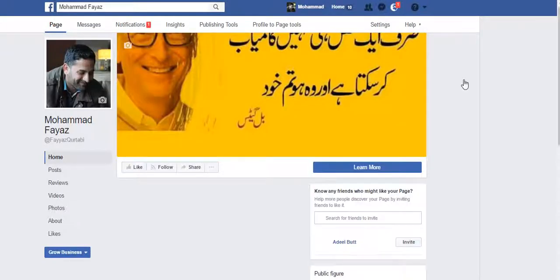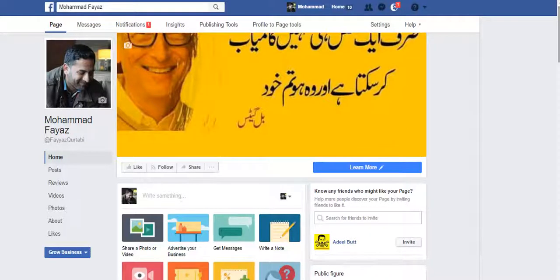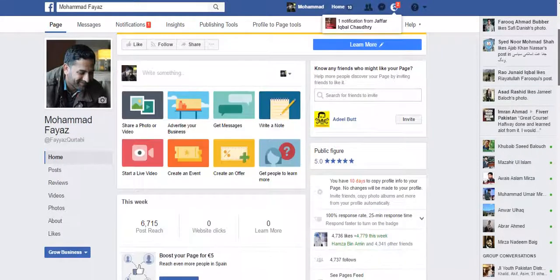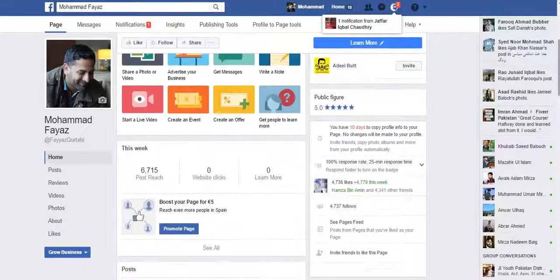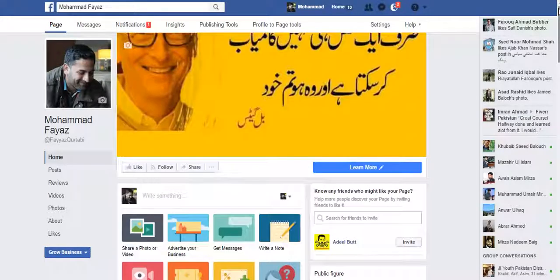You can select your information from your profile, your photos, and you can write down a name to create the page with. You can give a specific name, and you can copy data from your profile, and you can select which friends you want to convert to your page likers. So you can select all, and then all friends will go to your page. I already converted, so you can't see it, but when you do it, it will appear what you want to write and which profile picture you want to copy. You can copy from your main profile.